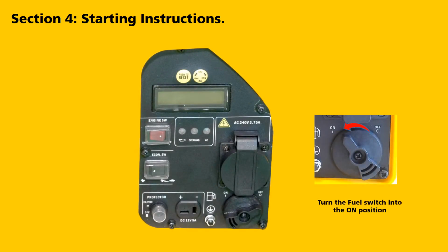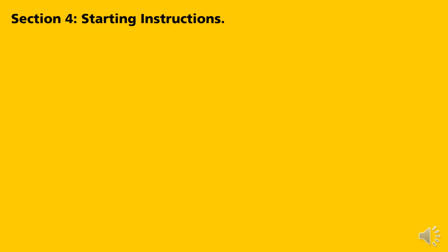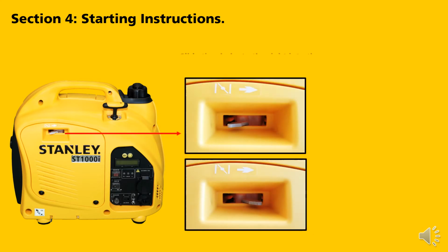Turn the fuel switch into the on position. Put the engine switch to the on position. Put the economy switch off in the rabbit position. Slide the choke to the right into the choke position for starting.